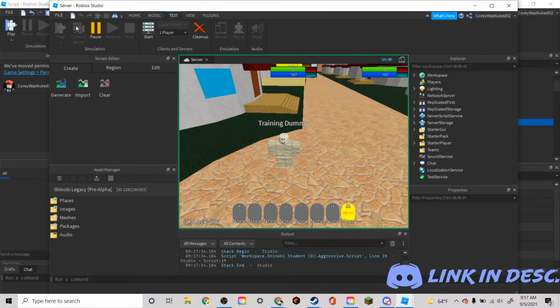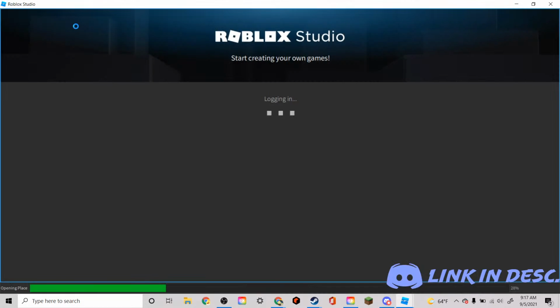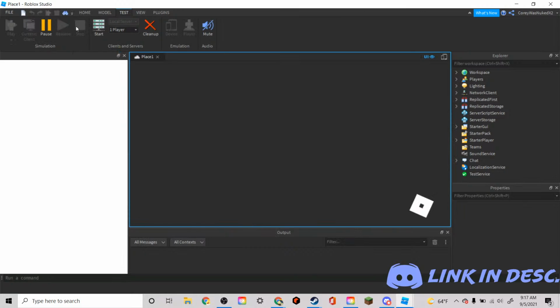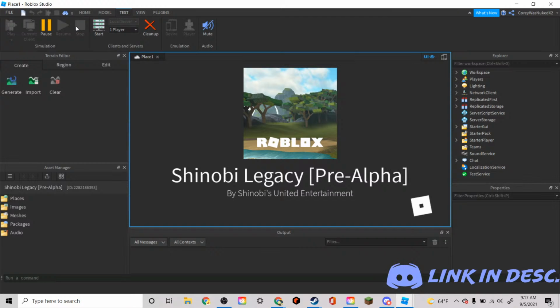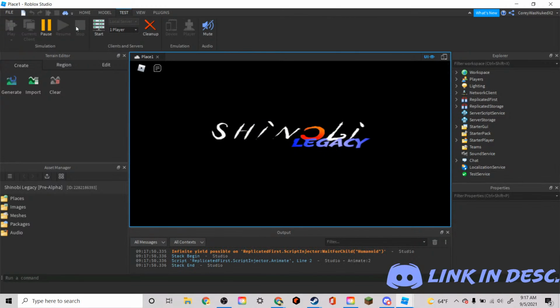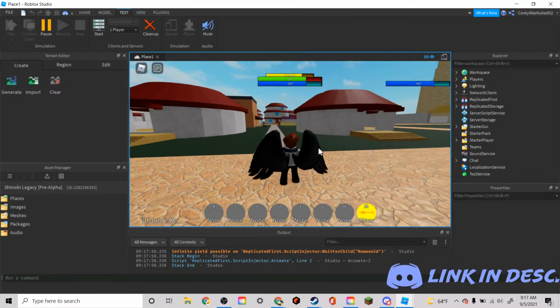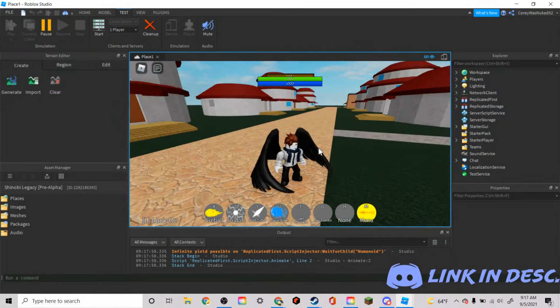Maybe I'll get the Byakugan out of the way. How will I do that? Well, there we go. And make sure that the particles are operating properly.